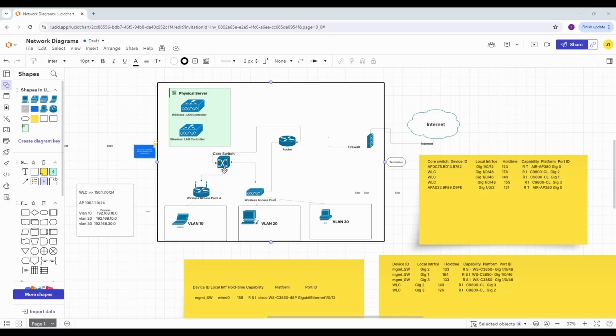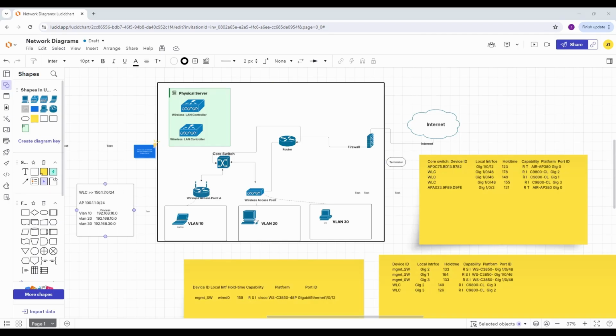And also for these access points, we need to configure a native VLAN. Why do we need to configure that as a native VLAN? I had explained that in the previous sessions also. We build the native VLAN because of the management traffic that comes from the CAPWAP when the AP boots up and joins the WLC. For getting the DHCP IP and for reaching the WLC and sending the join request, it is going to use the native VLAN.